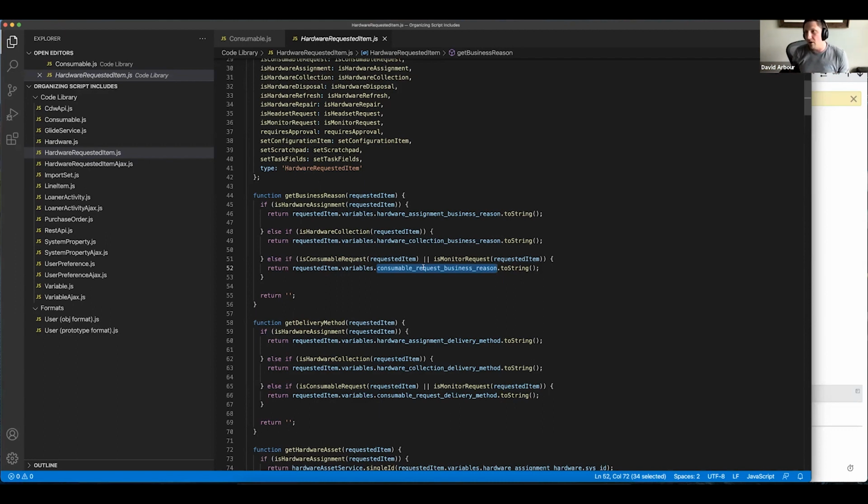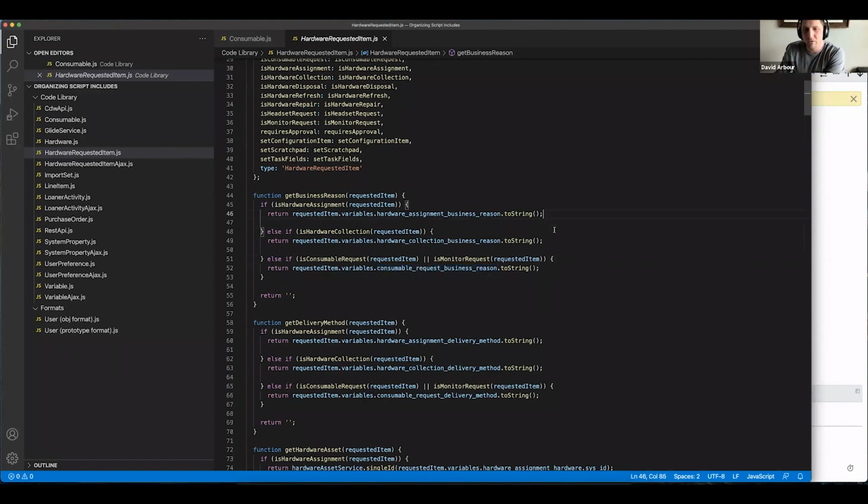So if at the beginning of the workflow I collect what catalog item this is related to, I now can call this function get business reason one time, and it's going to calculate what it needs to get because I know what catalog item, what requested item I'm passing into it.